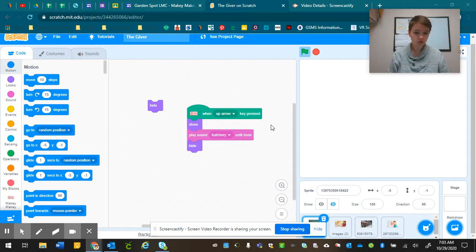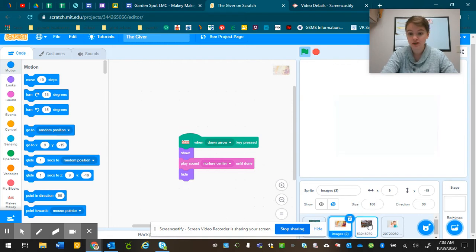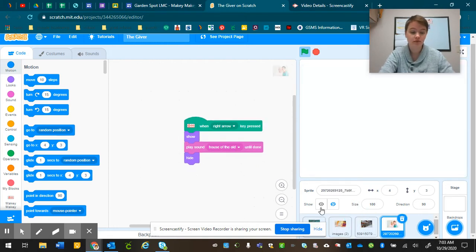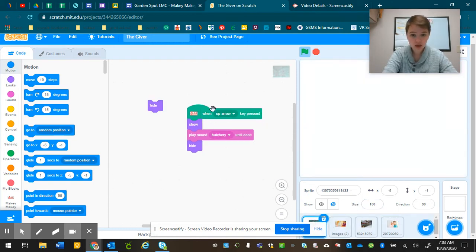All right. So I made a different, you can hopefully see this at the bottom of my screen, we call these sprites in Scratch. Again, I am not a Scratch expert, but hopefully this will help you better understand Makey Makey. So I created a different one for each of the 4 buildings that I decided to describe and explain what they are. So let's go to this first one. I have when the up arrow key is pressed. So on the actual Makey Makey, remember your computer will think you're just pressing the up arrow, but really you're using Makey Makey.